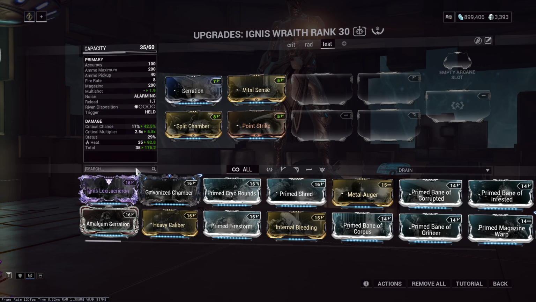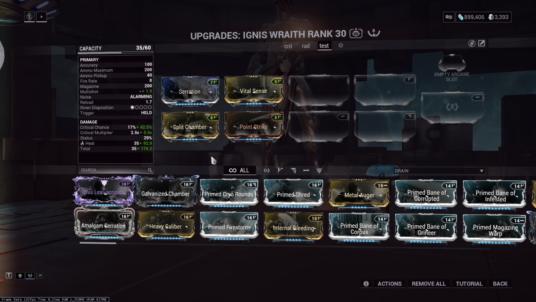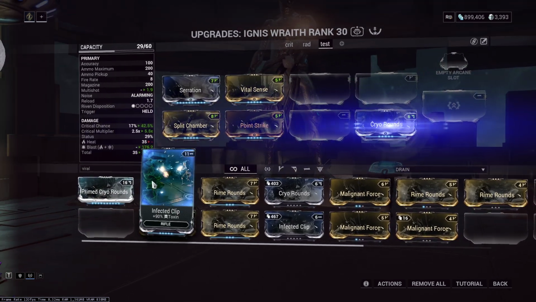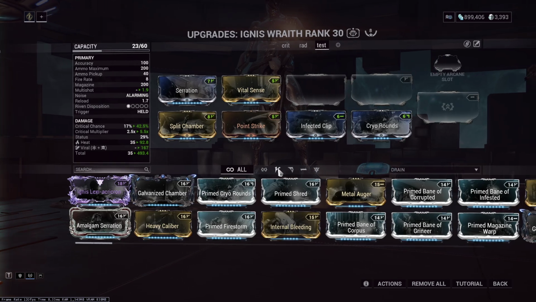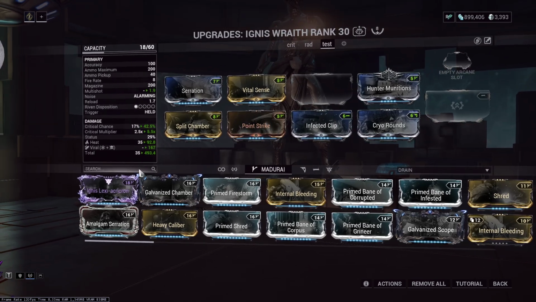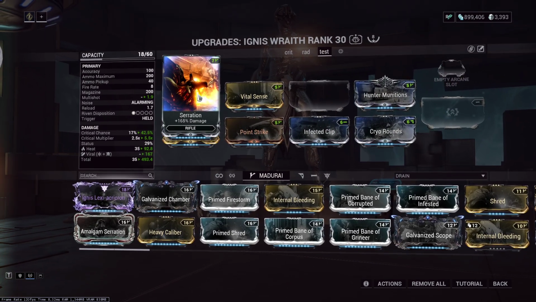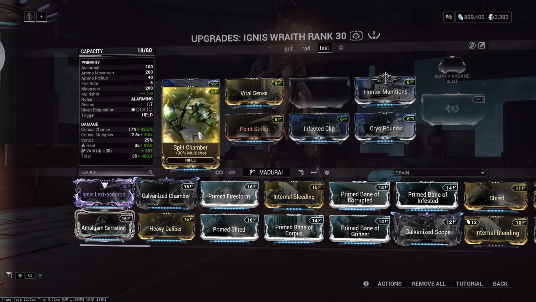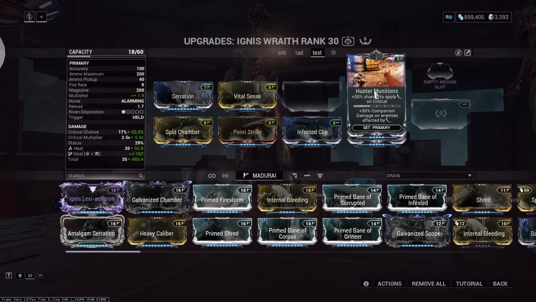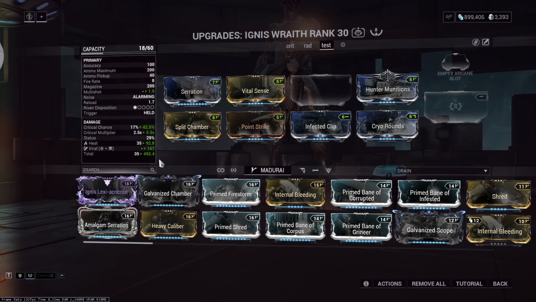The Ignis does have a couple of builds. What I would recommend, until you complete your mod set a little more, is to just go straight viral and do a 100 Munitions build. And for the final slot, as most of the stuff has been taken up, we have base damage, crit chance, multi-shot, Infected Clip, and Cryo Rounds to give us viral. And 100 Munitions will give us slash procs.